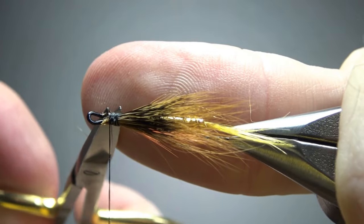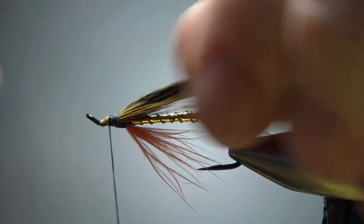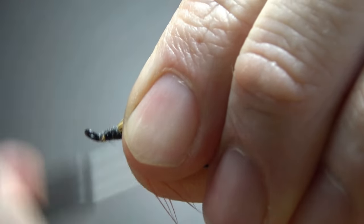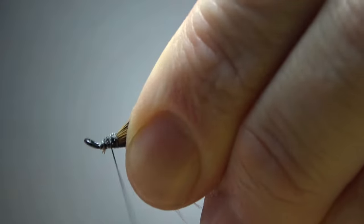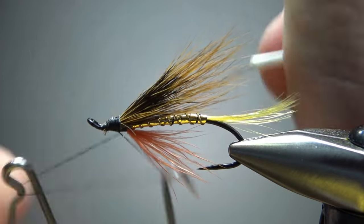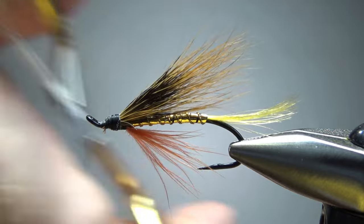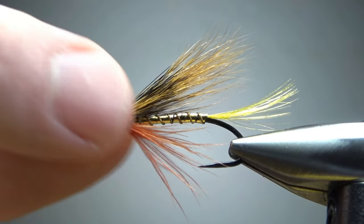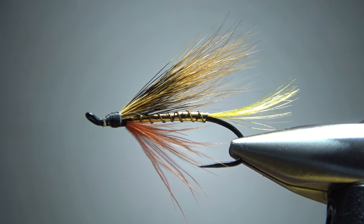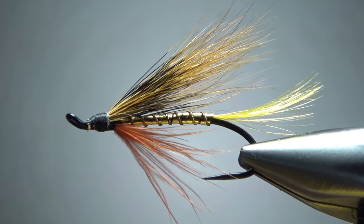Take your fine-tip scissors and clean up any little bit left — this is going to give us a pretty big head, but that's really okay. You see a lot of salmon flies with pretty big heads. A few wraps right here, and as long as we can get our big fat 4X tippet through there — or whatever steelhead fishermen usually use — we're going to be fine. Let's go ahead and whip finish. I don't think we have any cleanup; we've got a couple of rogue fibers out of that head, but we can take care of that with head cement or UV resin. So there you go — Golden Demon, winter steelhead pattern. I think it's a pretty cool looking fly.